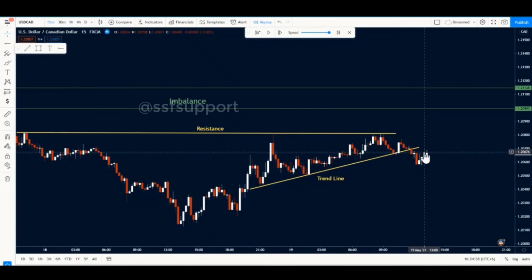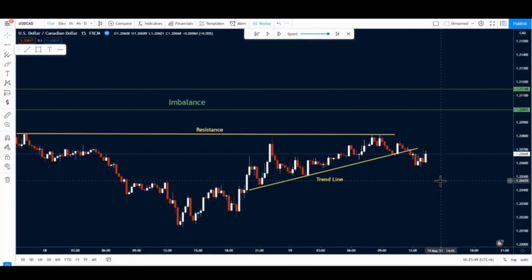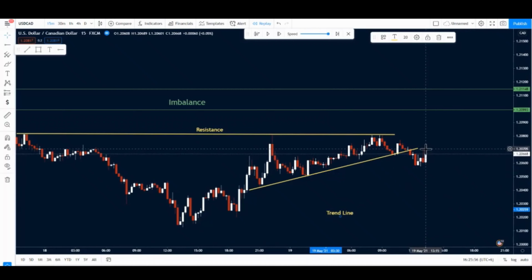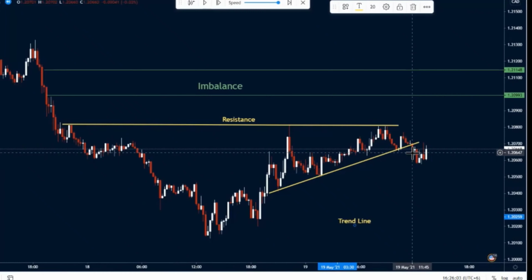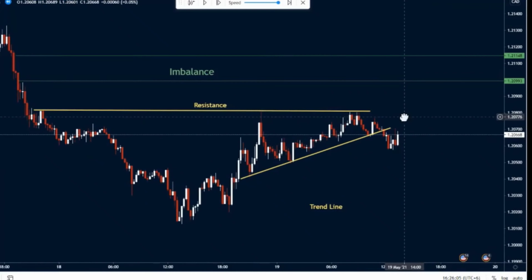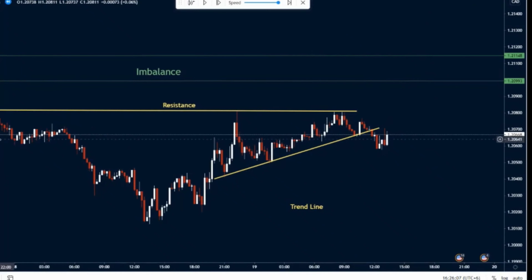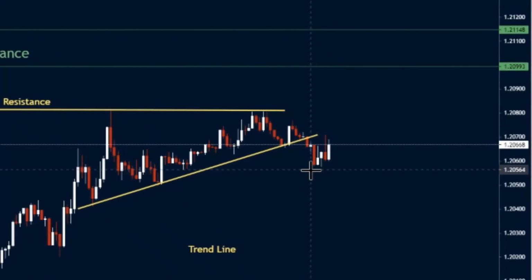Now let's see where we will take the SL for this trade. There can be two kinds of SL for this trade. One is for those who are looking for short-term gain, and the other is for those who are looking for long-term gain. So at first, for those who are looking for short-term gain, one SL can be just below these candles. Let me mark this SL first so that it's easier for you to understand. So this can be an option of SL for short-term gain.